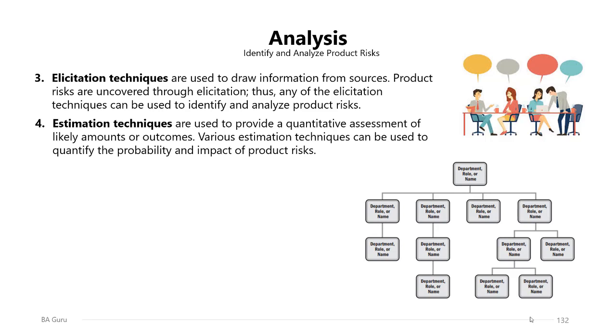We have also the estimation techniques that are usually used to provide a quantitative assessment of the likely amounts or outcomes. Various estimation techniques can be used to quantify the probability and impact of product risks. The estimation techniques will be useful as there is some uncertainty or risk in the estimations we did themselves. As the range of the estimate gets bigger, the more uncertainty or the more risk you will have with this estimate and the activity you are estimating for.